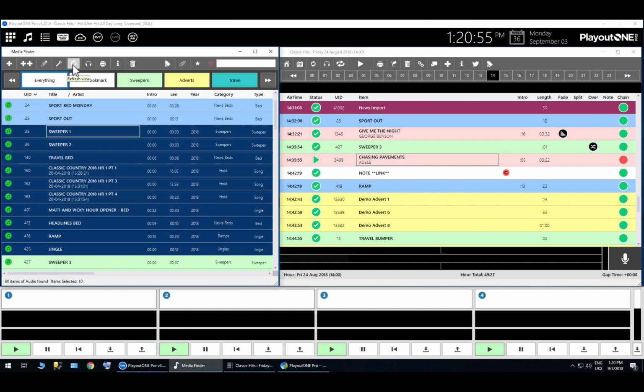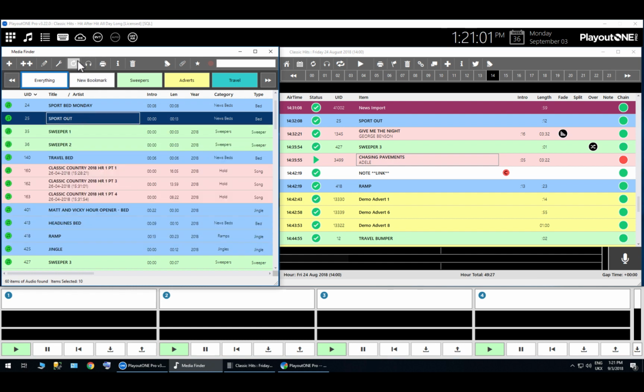Next to that, we've got this little squirrely whirly. Not used very much in Pro. In Standard, sometimes on occasion you want to refresh the lists because Standard doesn't necessarily have the same functionality as this. But with Pro, it's constantly updating all these windows in real time. So it's just been left in as a legacy icon.